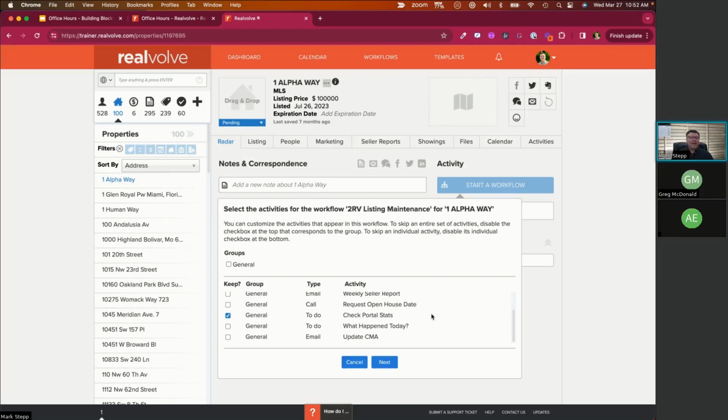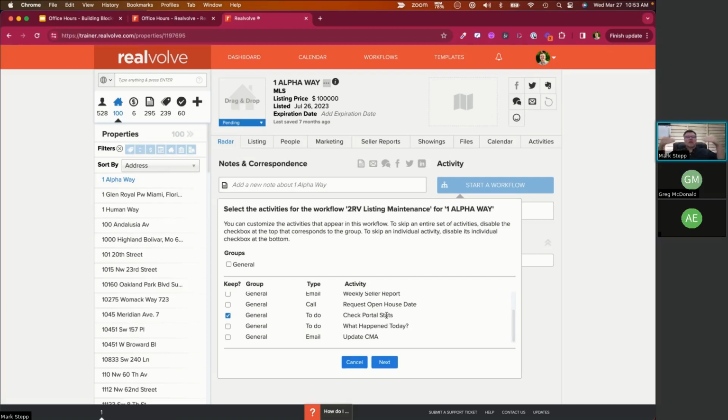If you just do a one-off and add it to the calendar yourself, it won't be linked to a milestone date at that point, the listing date, the closing date, or whatever. If it was something you put in that was supposed to be 5 days before listing date or 5 days before closing date, and the closing date does change, but you did it as a one-off outside of a workflow, just manually put it into your calendar, it won't change because it doesn't know that it's connected. But if you do it in the workflow and have it connected to that date field, then it knows, and then it would change it.